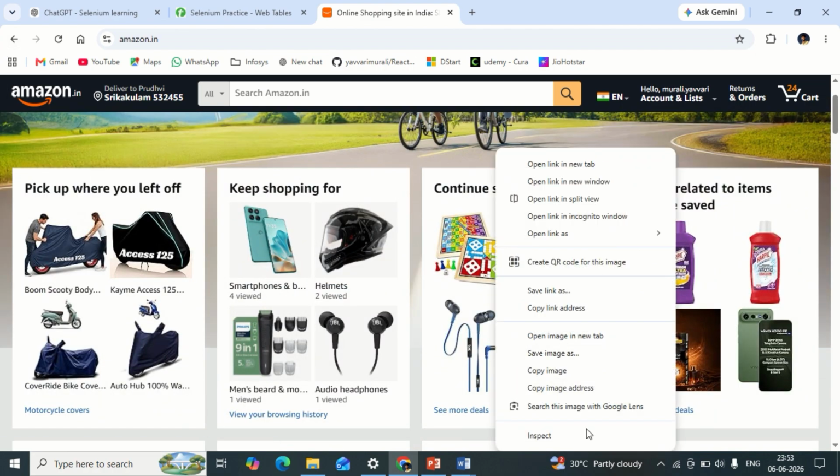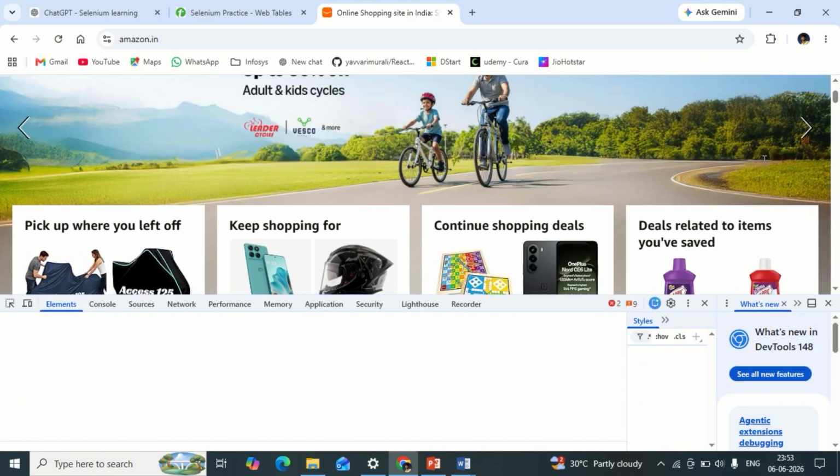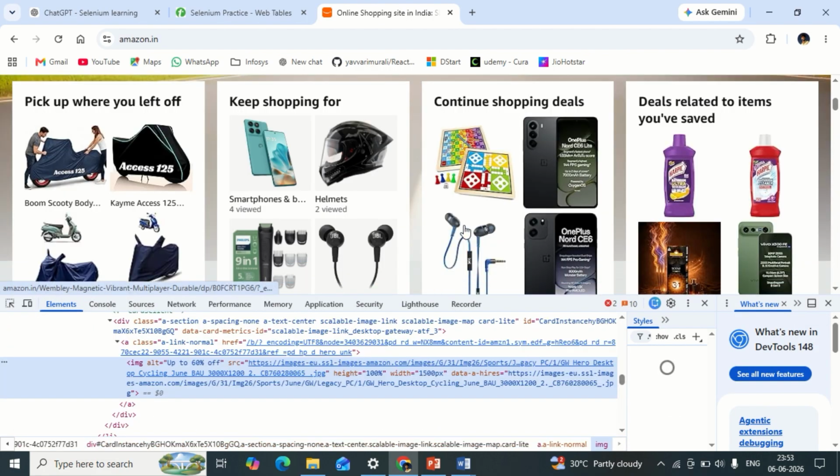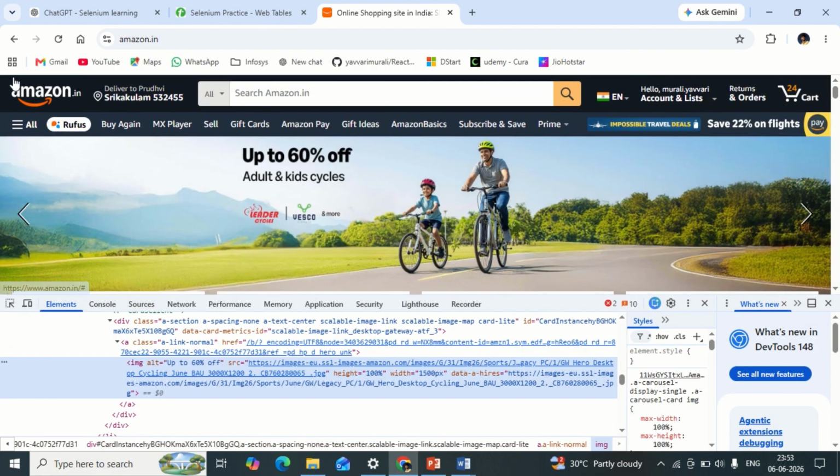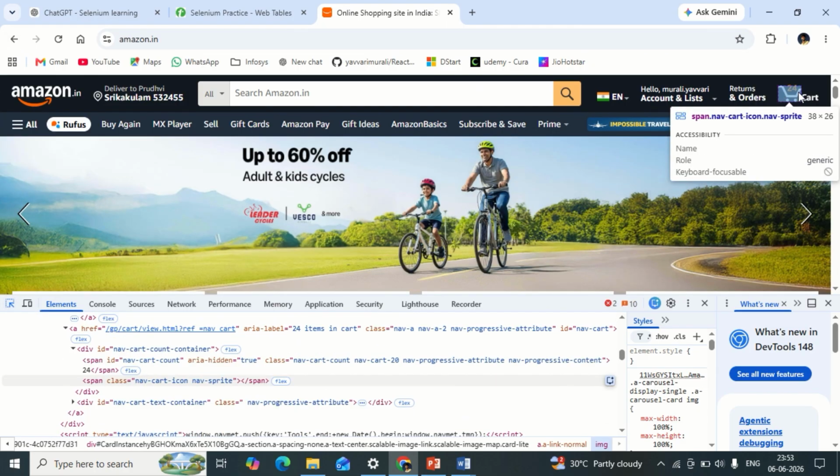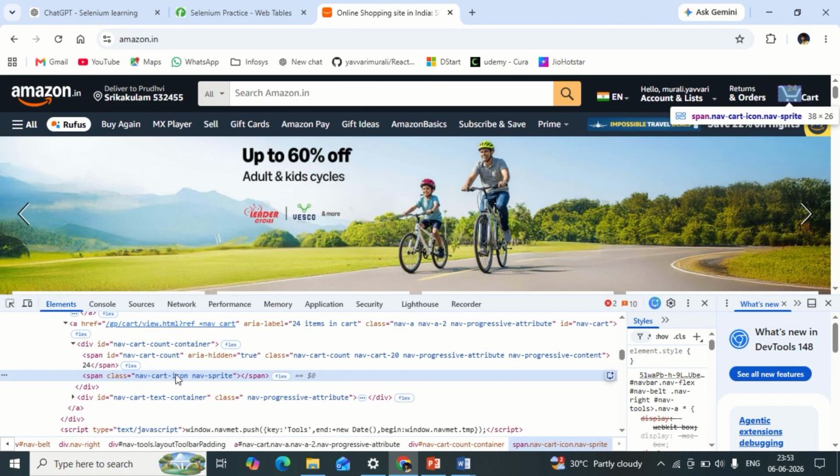Let me open the inspect page. They might ask you to identify, suppose, this cart. Okay, cart. This is the one they want you to identify.